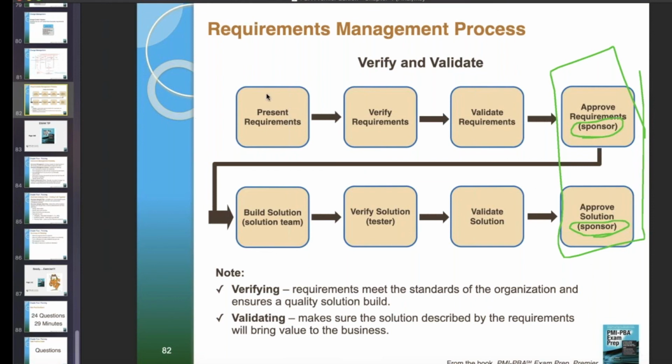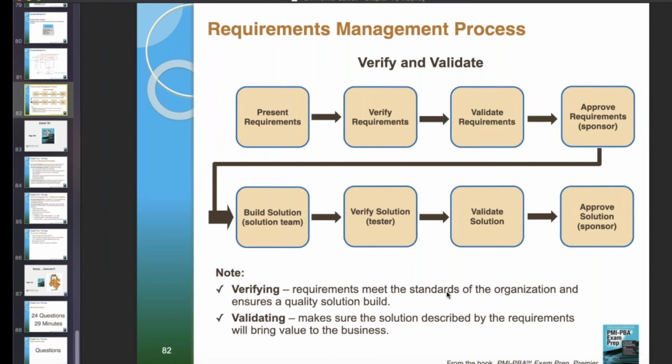And you notice that whether it's planning before the project or after it begins, you always verify before you validate. So if you get an example that says you have been putting together requirements, they've just been verified, what should you do next as an analyst? After you verify, you validate. After you validate, you get them approved by the sponsor. You have to remember all these in order, folks. But remembering this will help you hugely.